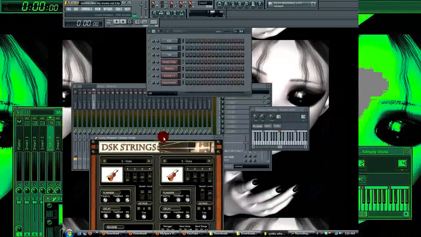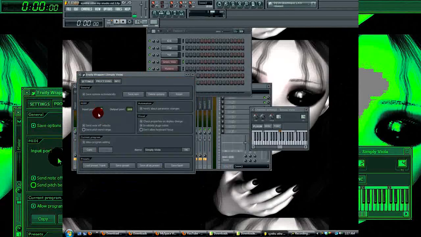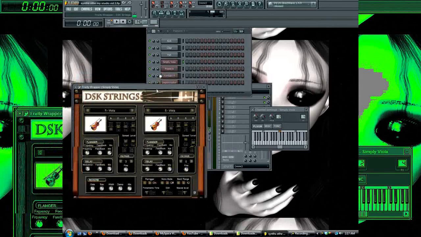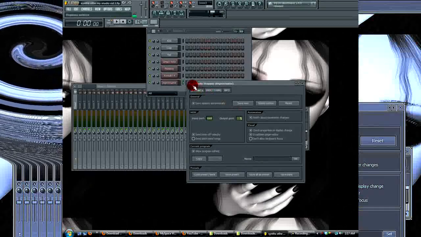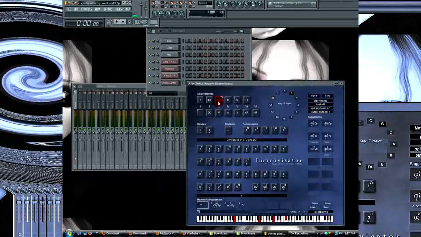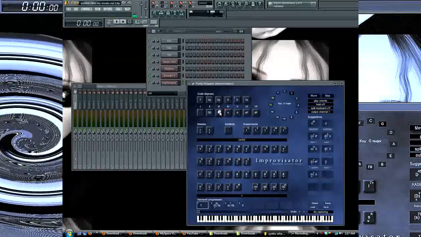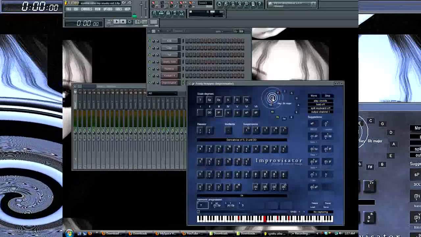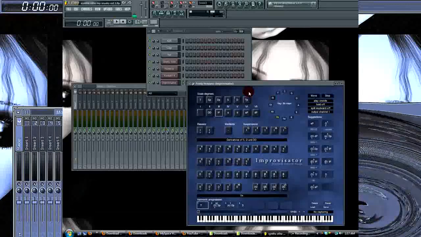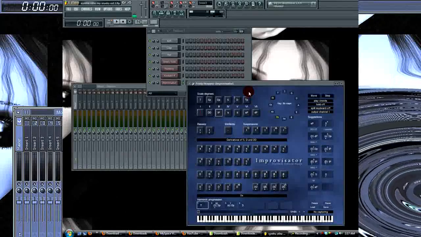So say if I wanted to play this DSK strings right here, this free synth, I just go to my setup, put the input on port 5, and then improvisator, put my output to port 5, and then I can play all kind of different notes that I wouldn't have been able to play without my piano book right here.